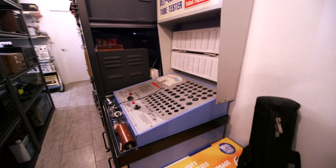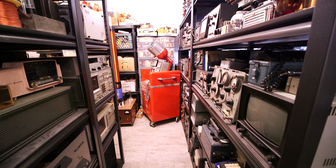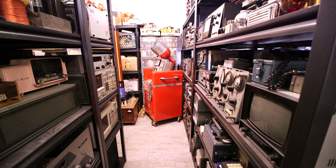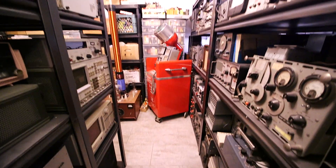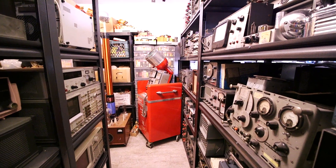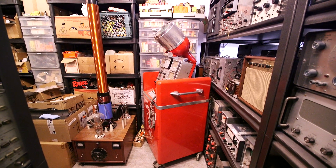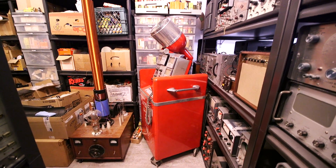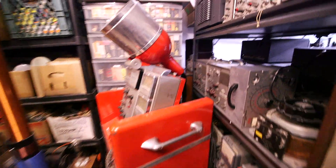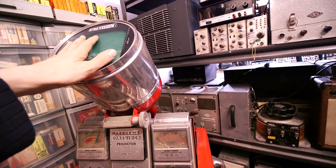So if I turn around here — there it is, the UFO finder. This is an engine analyzer known as a UFO finder. If you search on Google or the internet and type in 'engine analyzer UFO finder,' you'll find lots of information on this thing. We're going to end up restoring this thing together. Now this is missing quite a few parts and pieces, and I have a bunch of really neat ideas for this that would give us a pretty neat project.